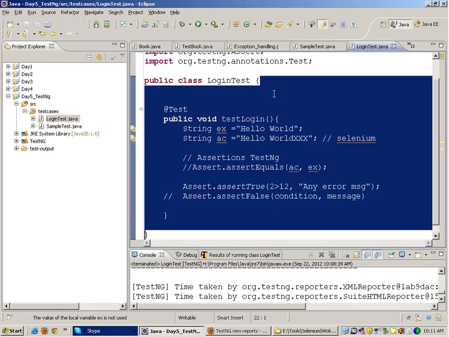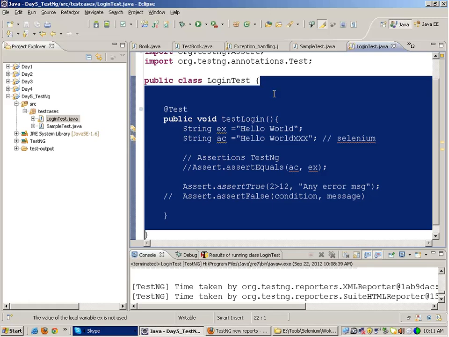When I work with SOAP UI, you can integrate SOAP UI with TestNG as well, and you can work with the SOAP UI trial version, the one which is freely available. You can integrate it with TestNG and work with it. So TestNG is for many other products. It's just not for Selenium. It's just that we can use it with Selenium to implement our test cases.